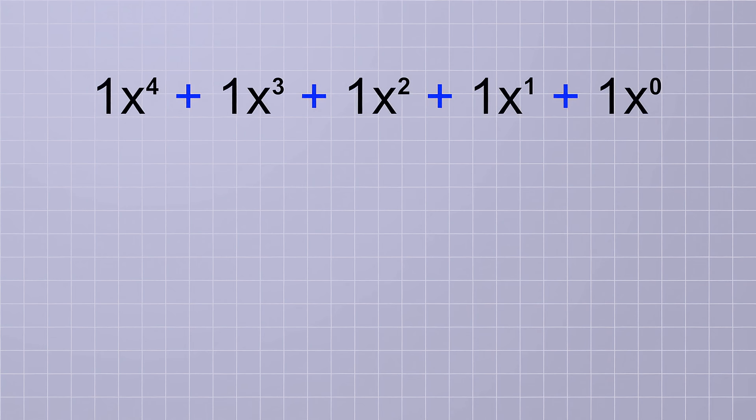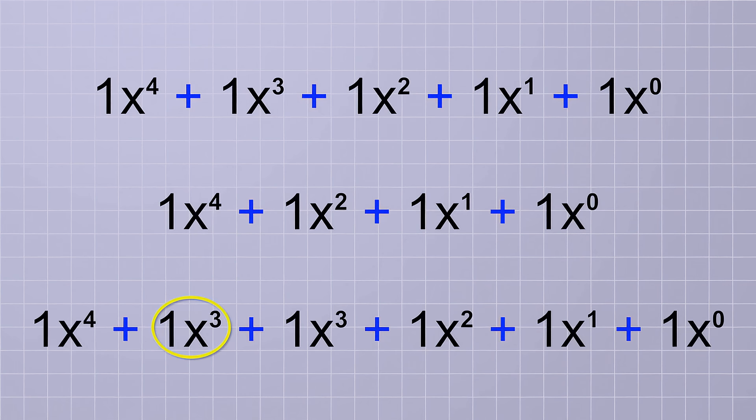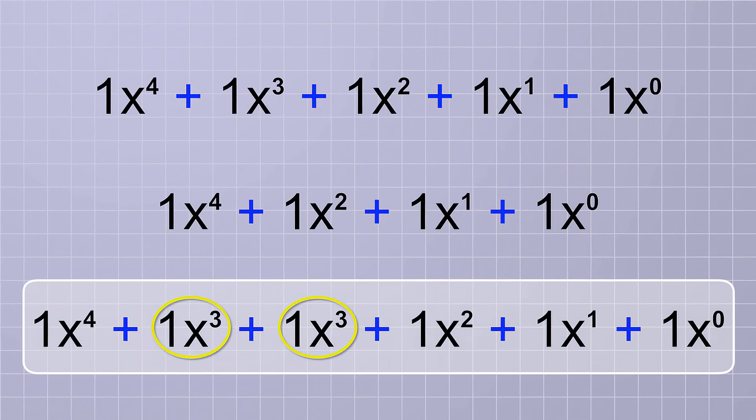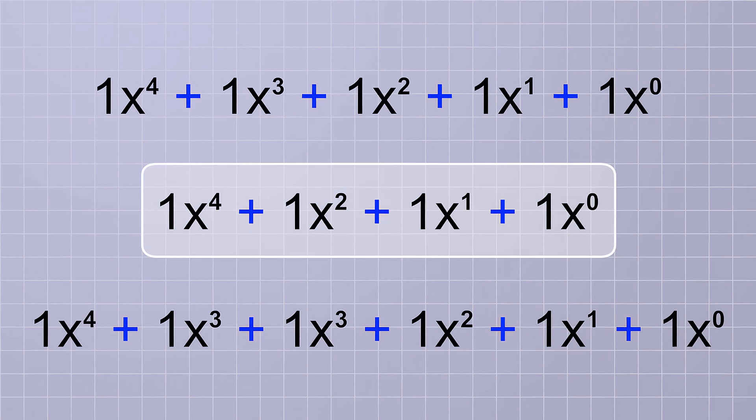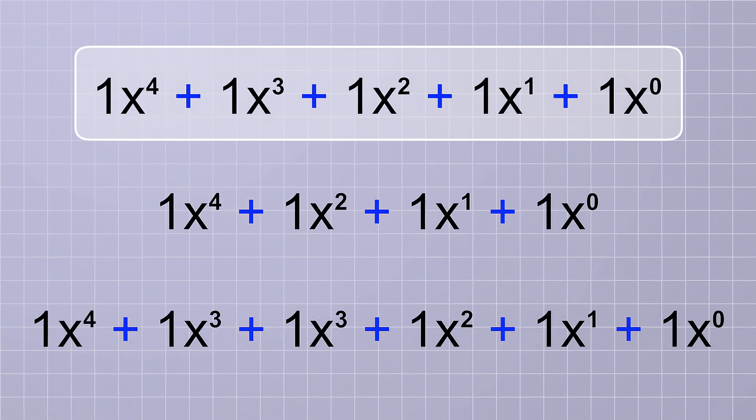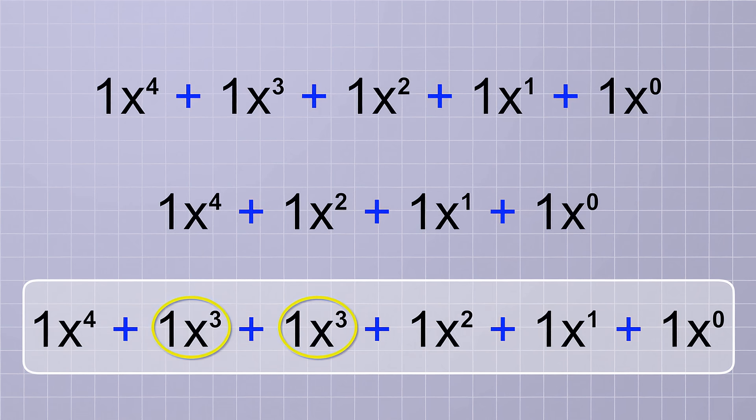But do you remember that it was okay for a polynomial to have missing terms? For example, we could have a slightly different polynomial that doesn't have a 3rd degree term. That makes it look like the x cubed term gets skipped or is missing since the pattern goes from x to the 4th, then skips x cubed and goes to x squared and so on. Well, just like there can be missing terms in a polynomial, there can also be extra terms, like in this polynomial, where the 3rd degree term has been duplicated. See how there's two terms that have an x cubed variable part in this polynomial?